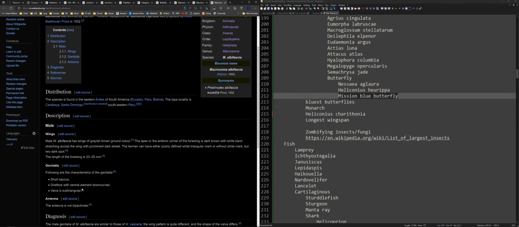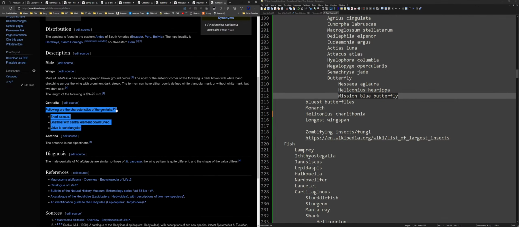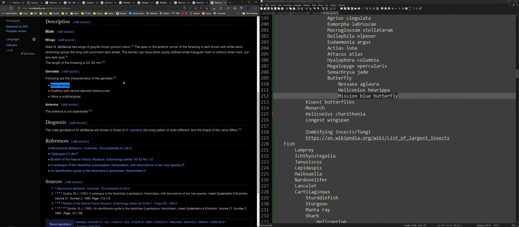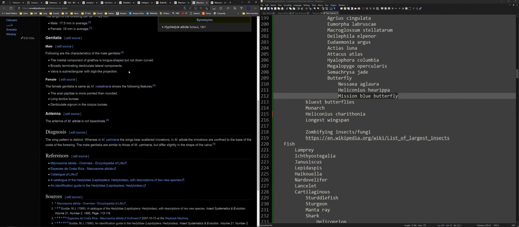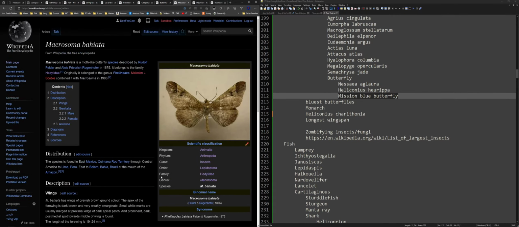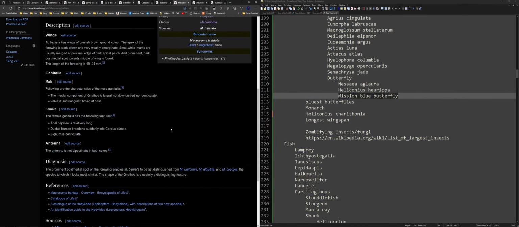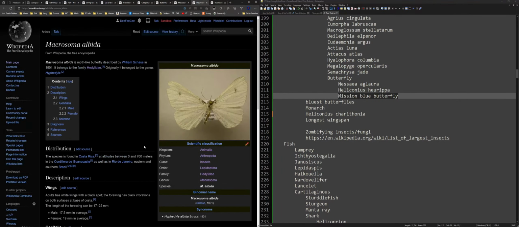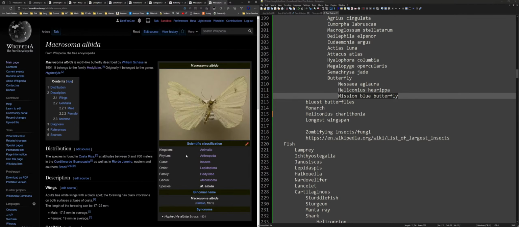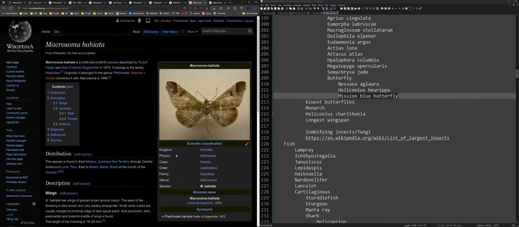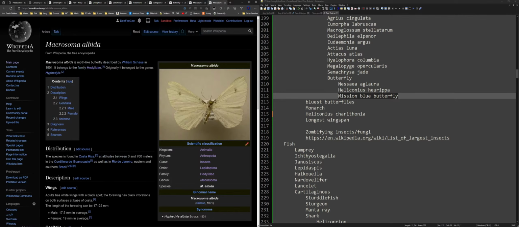Like, look at this! There's a whole section for this little detail about their genitals, and this little detail about their genitals, and it's sub-triangular. What? Dude, that's weird. Oh, that's even more information. What the heck? Oh, you guys are weird. So now I basically have to decide which one is more interesting to me to include on my mega list. Probably this one.